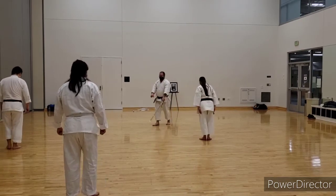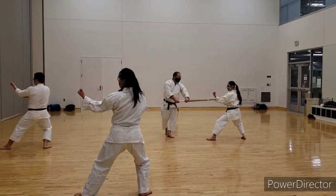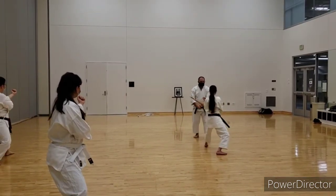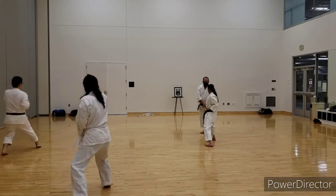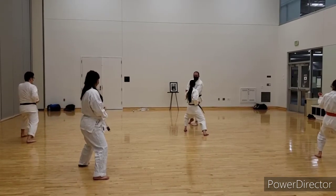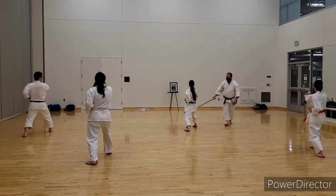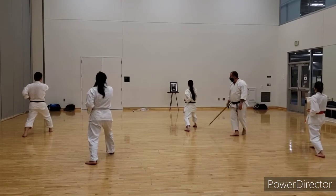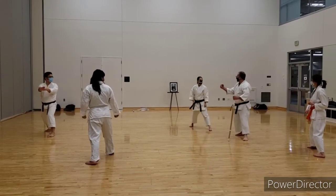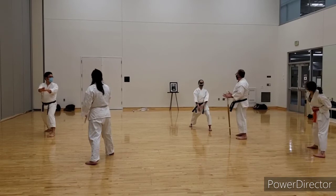Out. Spark. 1, 2, 3. 1, 2. Down. Yep. 1, 2. Pull down. 1. 1. Oh, did I do anything? Is this one of these? Not yet. Nope, you're right. I'm right. We're all right.